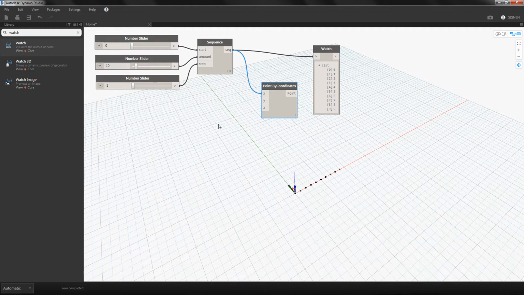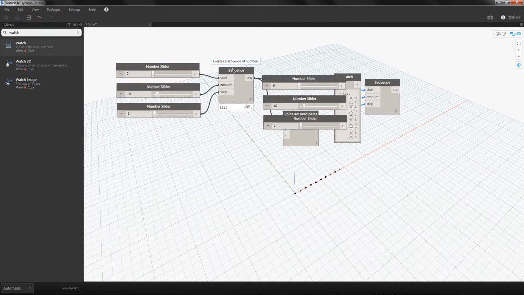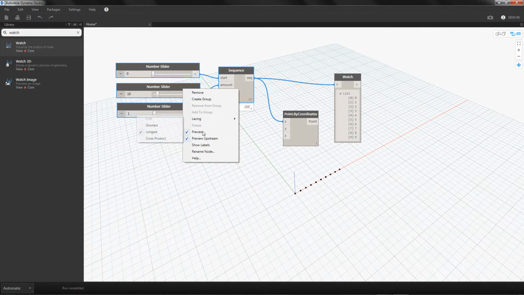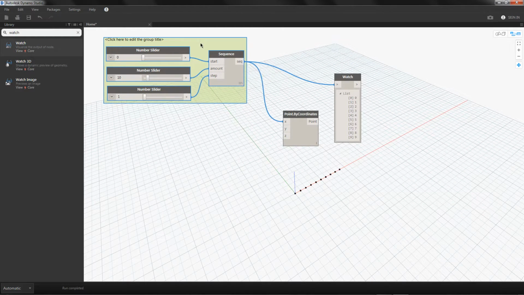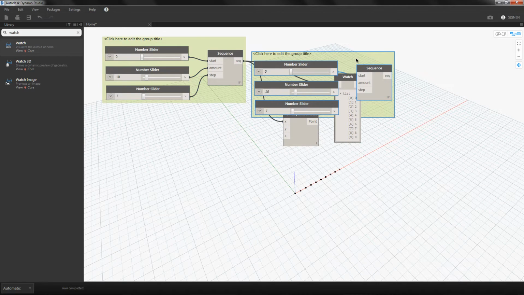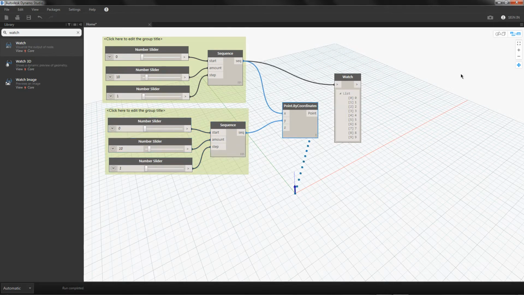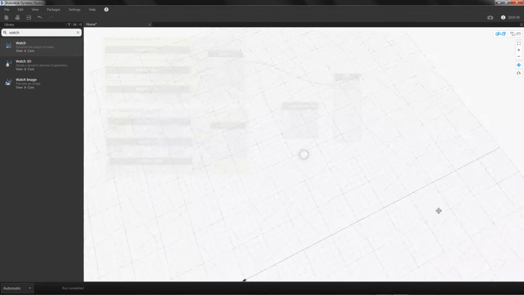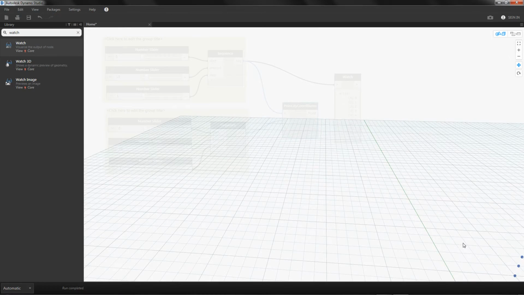Same thing I want to do for my y. So I can just select what I have, Control C, Control V, and put it there. Or I could also select these, right click, and say make a group. And then this group could have a name as well. I can just copy and paste my group, move it back here, and give it to y. Now, something interesting is happening that will intrigue a portion of what I'm going to talk to you guys about today, about the list. I'm just trying to find a good way of showing it.